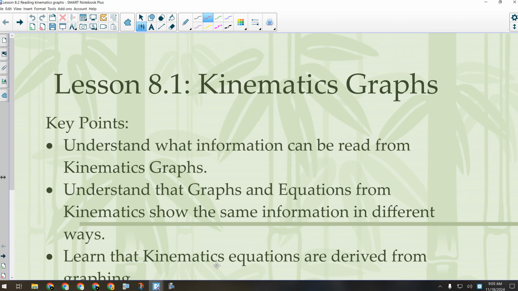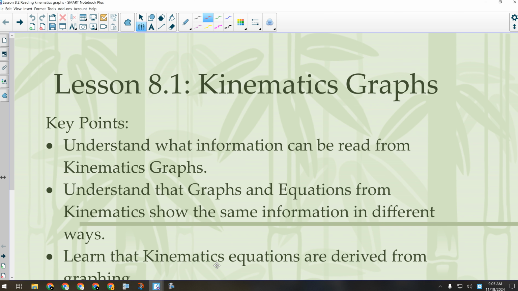So our lab on Wednesday is going to involve us doing something like this. I'm going to take a measuring tape and string it out along the floor of the atrium. We're going to go out there with little battery-powered electric carts, and we're going to run the carts, and every 5 seconds, we're going to mark on the measuring tape with a sticky note where the cart was. Every 5 seconds, we're going to mark where it is.